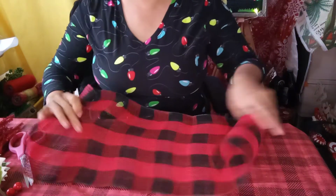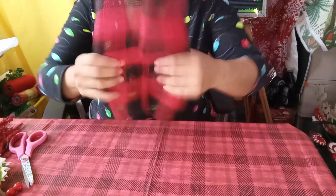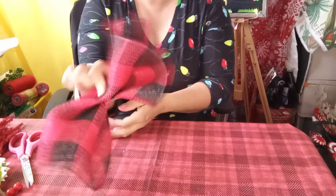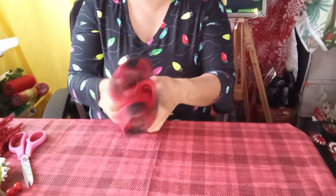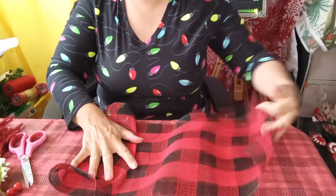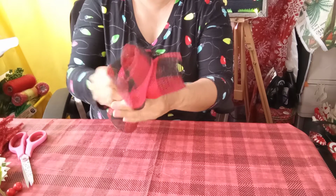You're going to take this and fold it like this and squeeze it together and make it like that, like a bowl. Then you take a pipe cleaner, hold in this side, and squeeze it tight like this.